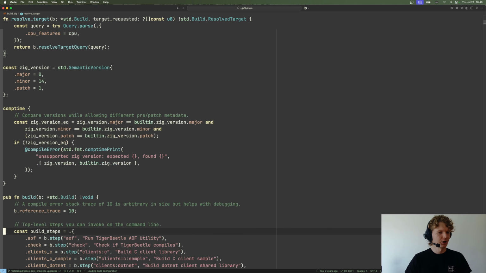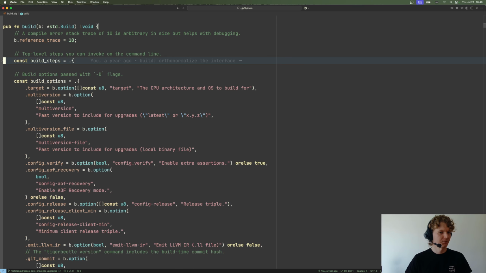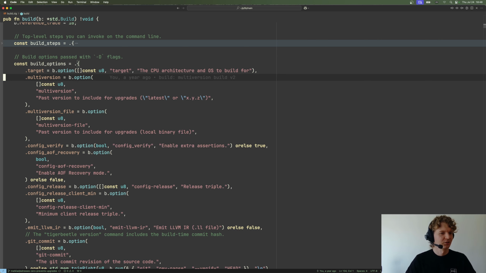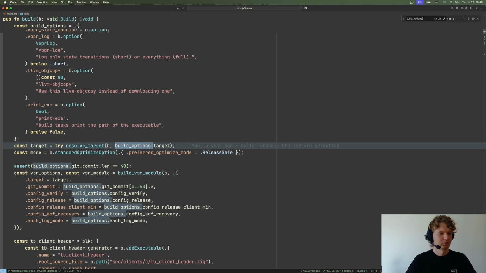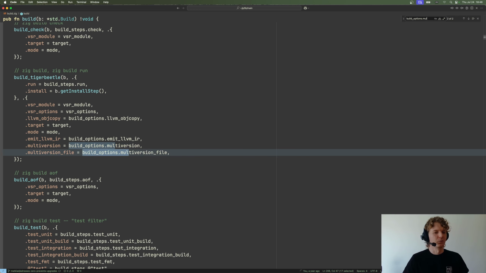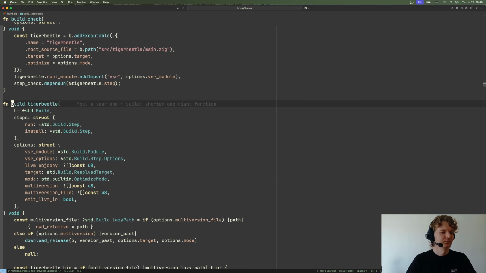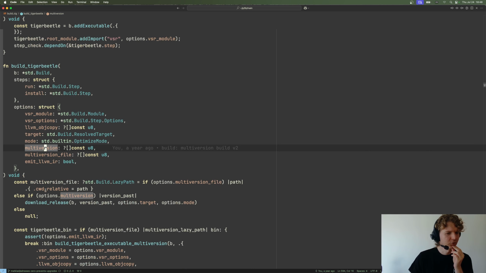Somewhere at the beginning of our build process, we have top level steps, and then we have options. And yeah, this is the multi-version. So let's see where we pass in multi-version, and this is build title. Okay, multi-version. So what do we do with this multi-version?